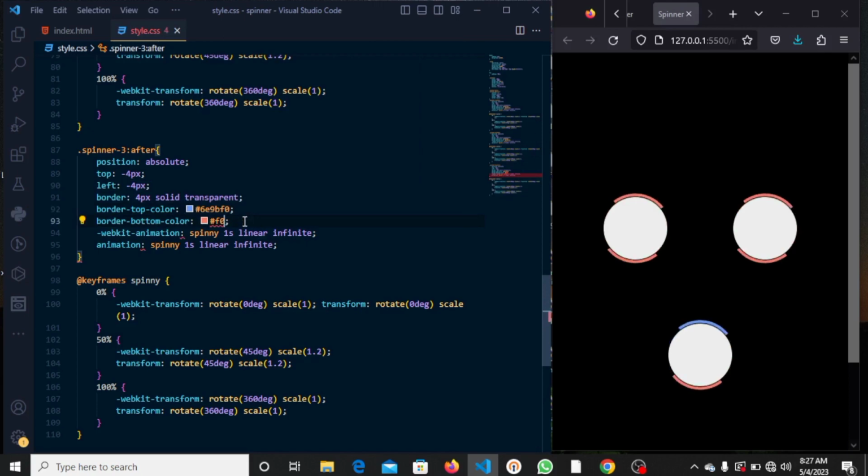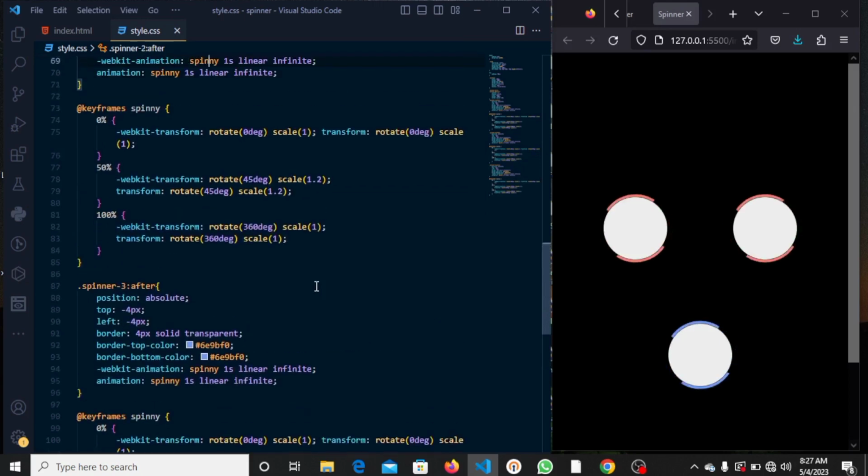So let's say 6E9BF0. So you can see the color is not the same now.